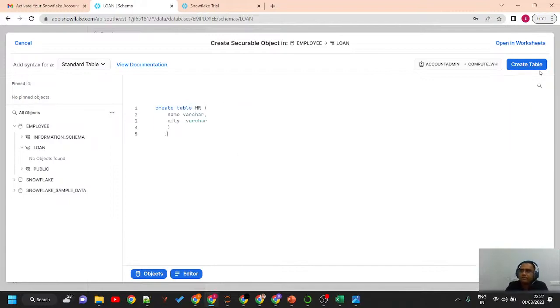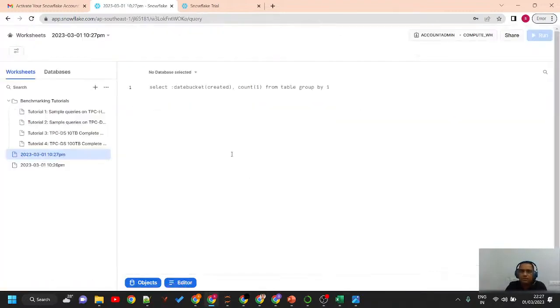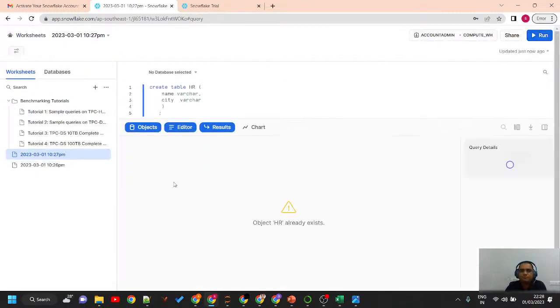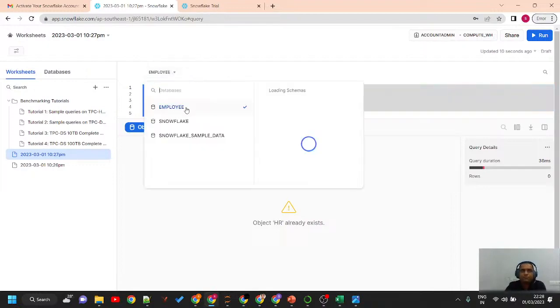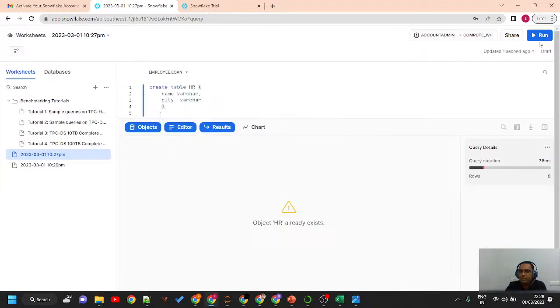If I execute it a second time, it should return an error. Yeah, you can see HR is already created. Just a minute. Why is it not populated? That's why: I need to select the namespace, employee inside the loan schema.